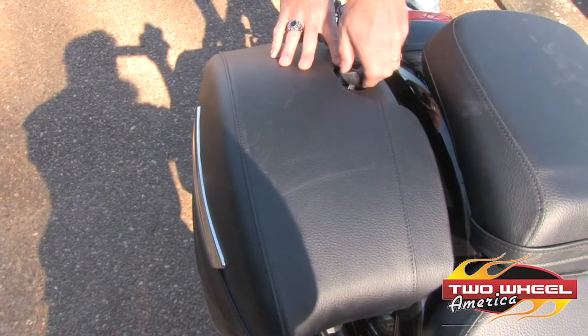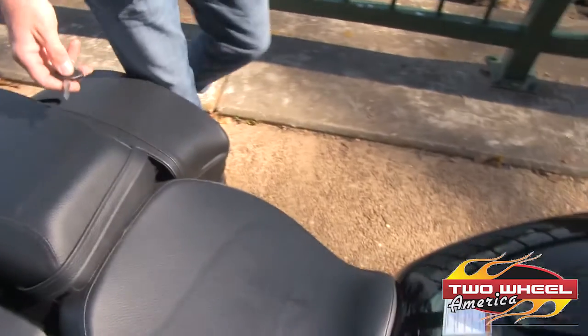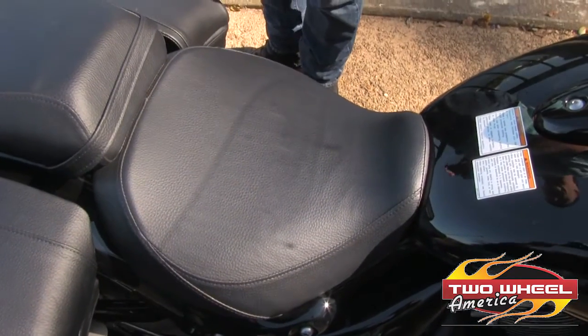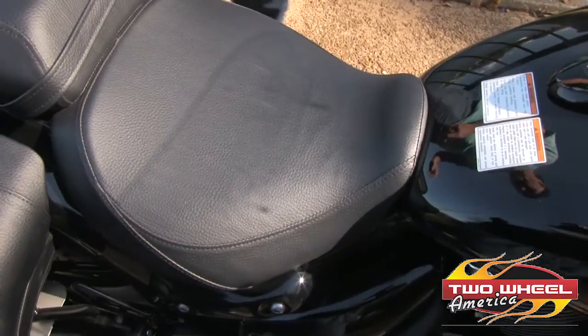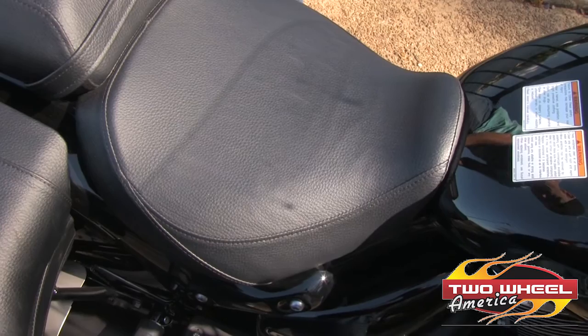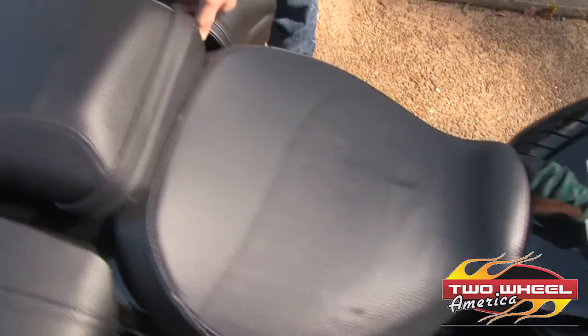In the comfort department, I give the Boss high marks. The seat is plush and cut just deep enough to be comfortable, but not scalloped so much that you get stuck in one position. You can adjust up or down around to relieve the pressure points.